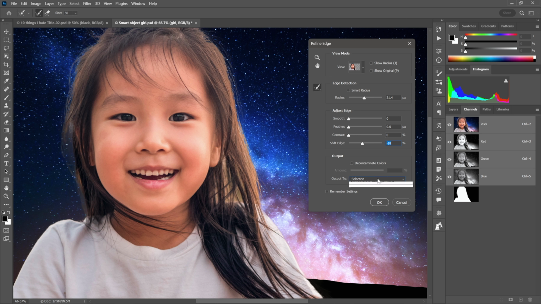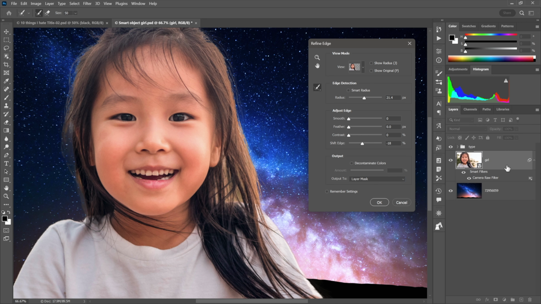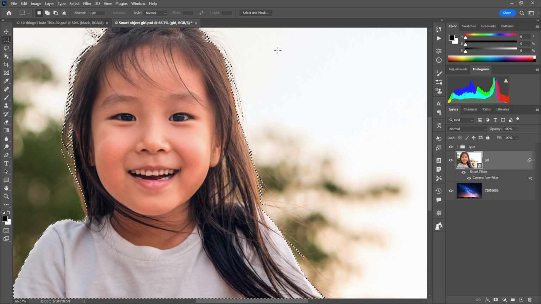And then I could output whatever I do to a layer mask, right? And I'll switch back to the layers panel, and that would generate a layer mask for this particular layer. And then I'd click OK. Well, I'm going to click cancel because I'm going to show you now how it works. 6 slider bars. Just remember that. Cancel out. All right, now what you do is you just don't press the Shift key, right?